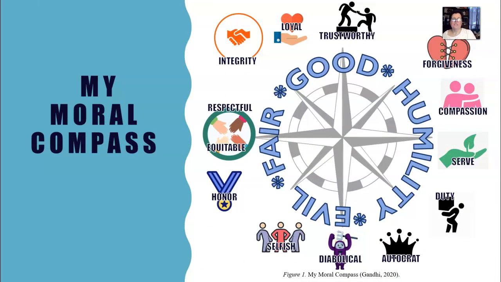So for my moral compass pictorial, I used Google Slides and looked for certain images or icons that represented keywords. When I considered what I wanted my compass to look like, I knew that I wanted to have polar extremes of good and evil. I immediately went to the dark side of the Force to the light side of the Force mentality. But then my west and east, I looked at, what are the things that bring us to making good decisions? And I ultimately landed on fair and humility.